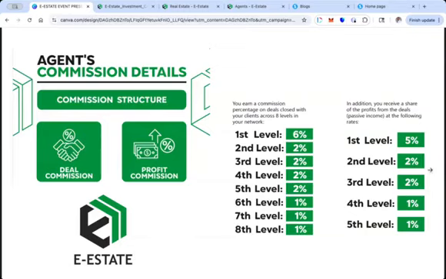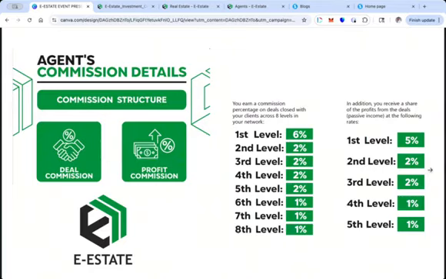So that means on your level 1, you're going to earn a 5% matching commission of all the passive income being paid out on a daily basis. So if that's $1,000, you earn $50 a day. If that's $10,000, you earn $500 a day. Even if you get to the point where it's $100,000 being paid out every day, then you see what I'm talking about. That would be $5,000 per day.